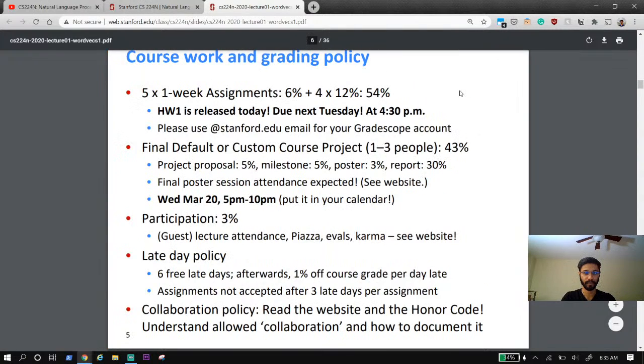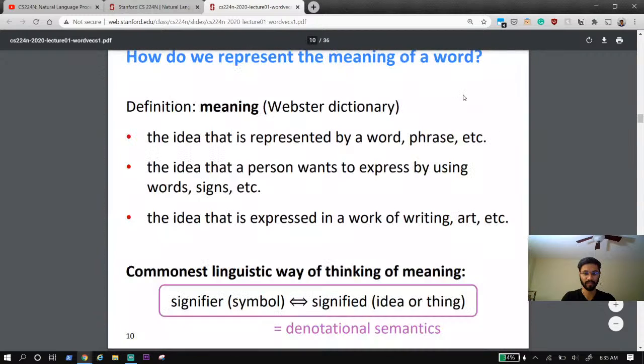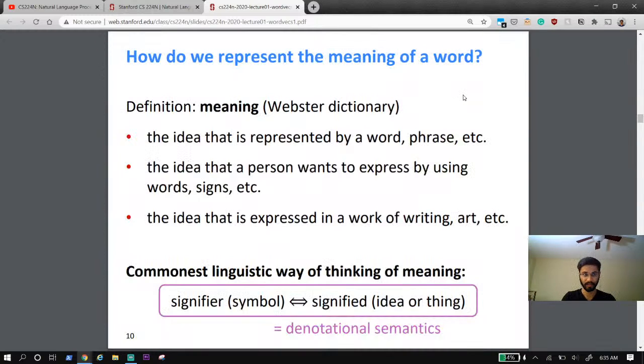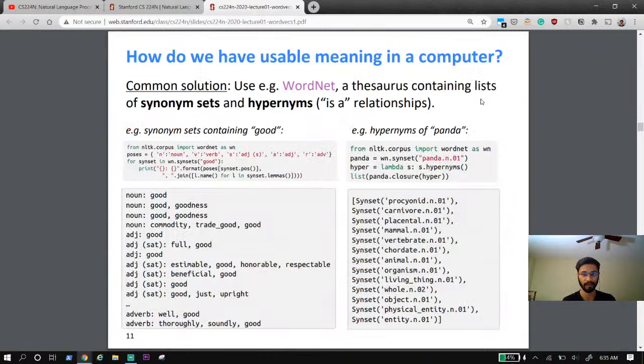I think the beginning part was just around course logistics and a simple idea of what linguistics is about, what word meanings are all about. Oh yeah, okay. So WordNet was introduced. WordNet, as I said, is a thesaurus of a set of synonyms, because we need to learn about the context of the word at the same time as trying to create the meaning for it. So let's say there's a particular word, let's say animal.